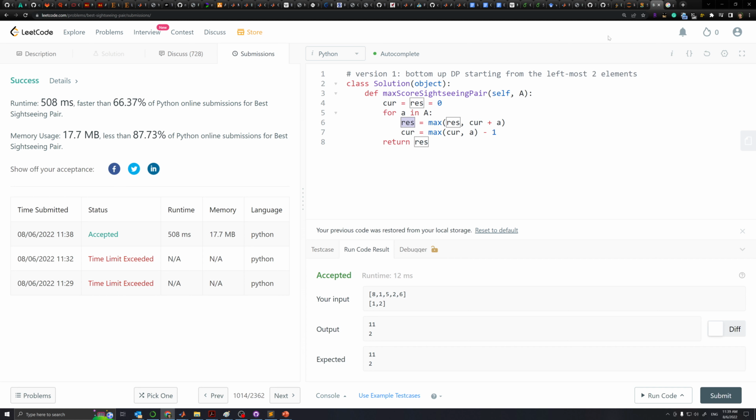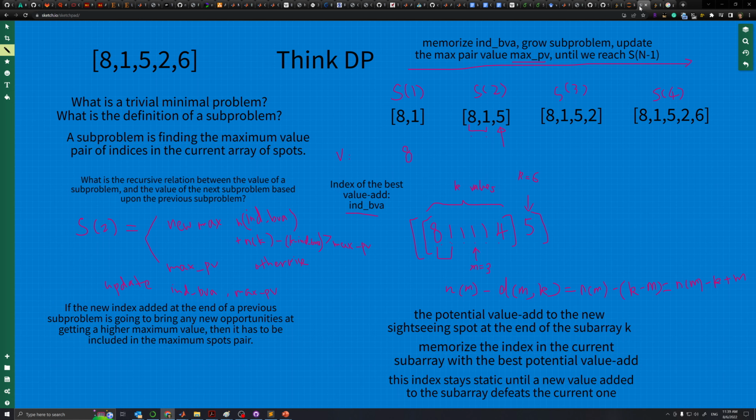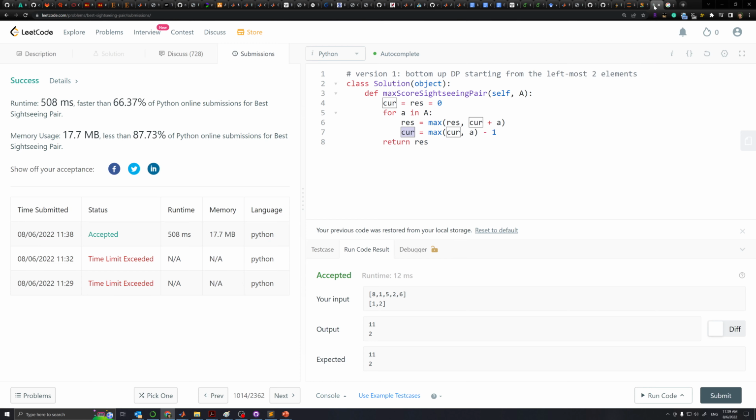And his cur, what is the equivalent in my definition here? His cur is max cur in A -1.